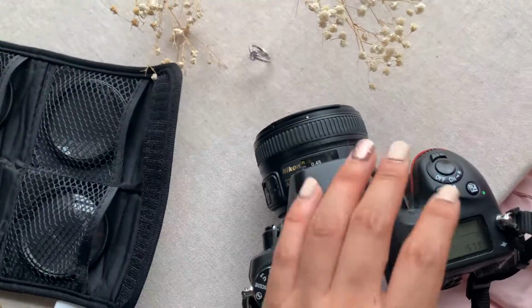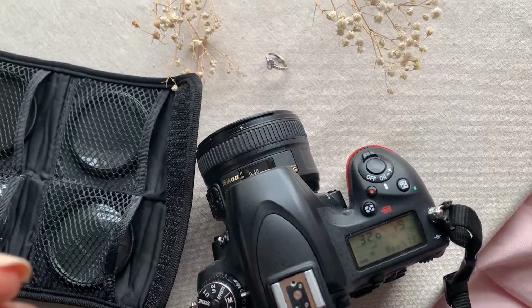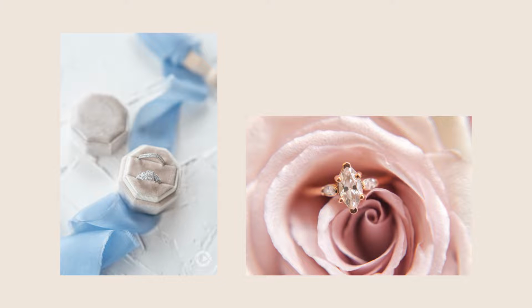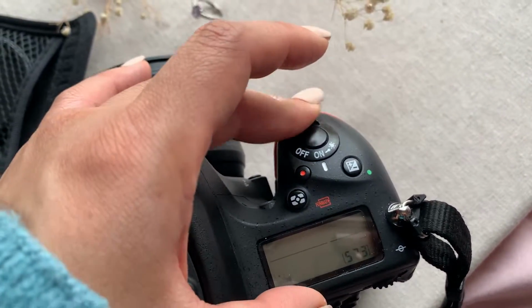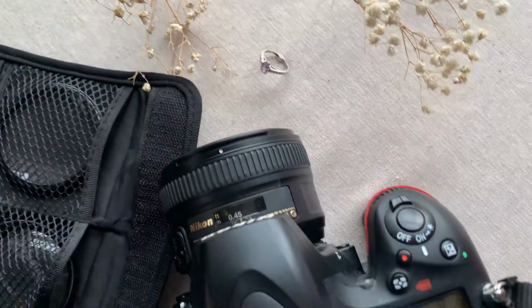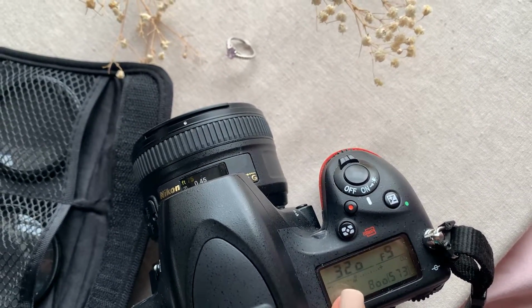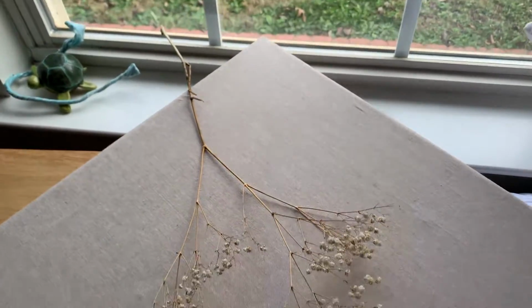The only problem is whenever you're using macro extenders, I don't know if this happens with macro lenses, you have to manually focus, at least that's what I'm having to do with mine, and also it cuts out a lot of light because the light isn't reaching your lens as fast as it would if you didn't have the extra piece of glass. So I do have to increase the ISO, so it's hard when you are inside a darker space, so try to find a window.